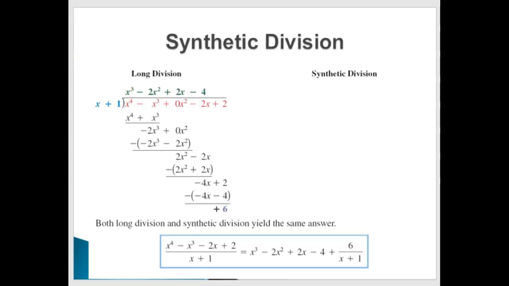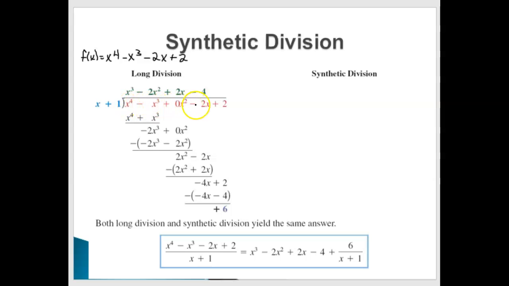In the problem that we have down below, you're going to see that the dividend, the polynomial in the red that is being divided, is a fourth degree polynomial, okay? I'm going to write this out for you real quick. What that would be in normal format is f of x is equal to x to the fourth minus x cubed, and then that 0x squared that you see there, we normally wouldn't see that, right? So I'm trying to point out the idea that we have to make sure we have all our placeholders when we divide. So what we would normally see is minus 2x and then the plus 2 up here. So this would be the original function that you would typically see.